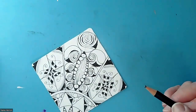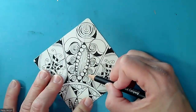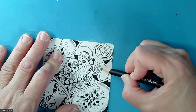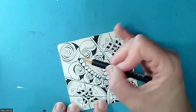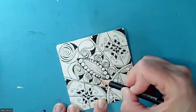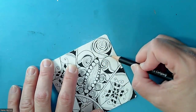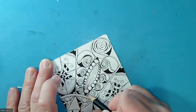Like that. And then I have to decide what to do with the SnailZ. And I think I'm going to add a little bit along the outside of the S curves. All right, and then I probably want to add some around the outside of the circles.